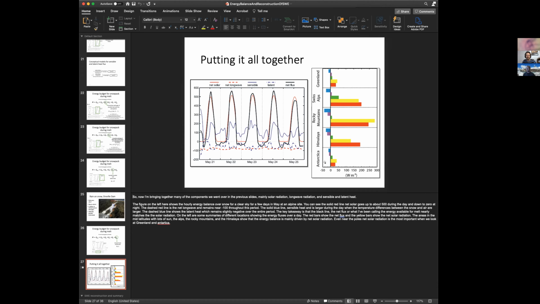Sorry, really quick, do you want to explain what each color is on that graph? Which component of the radiative flux the colors of the bars are? Okay. So there is no legend on this graph. And I think probably the blue is long wave. And I can't actually tell you which ones are the sensible and latent heat, but they're probably the two smallest, the purple and the green. Yep. The yellow is the solar and the red is the net.